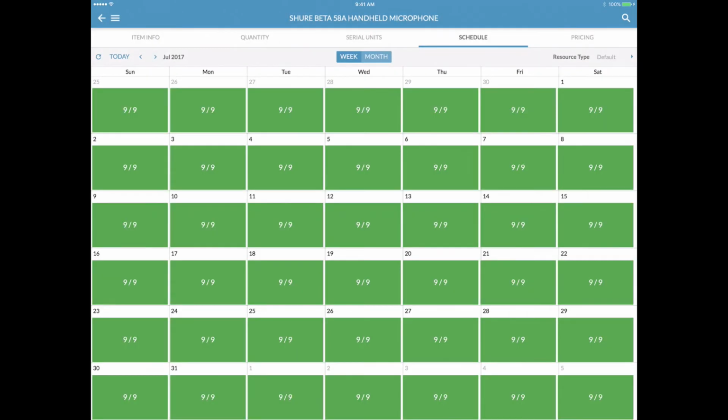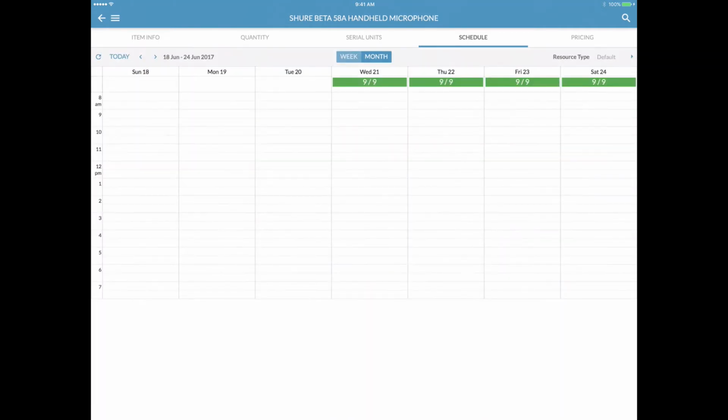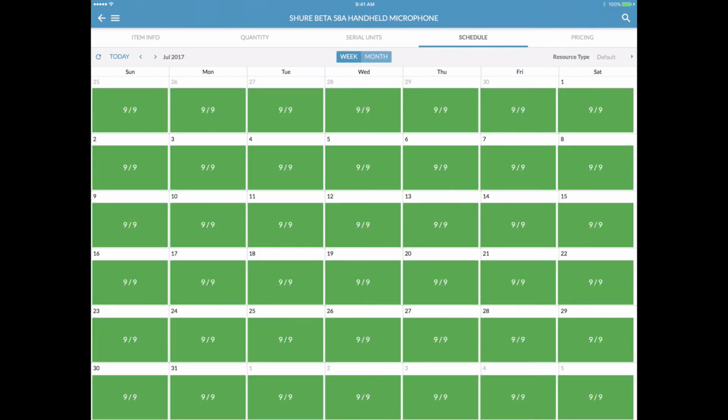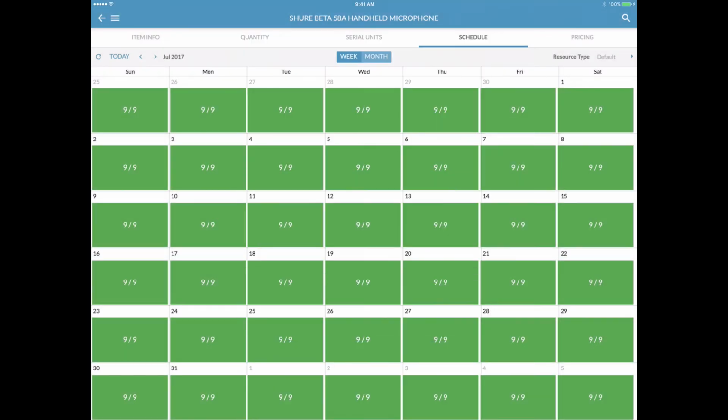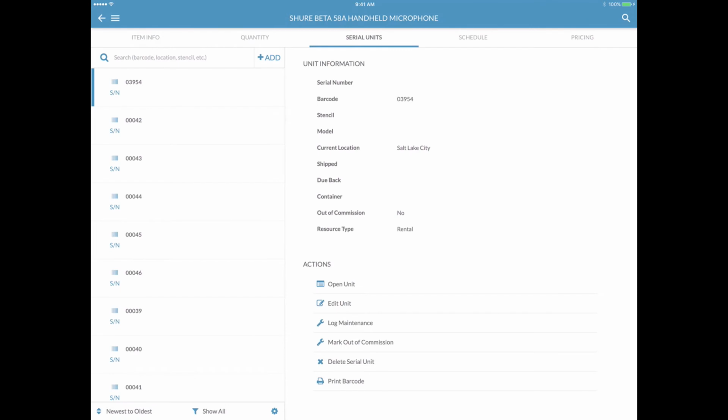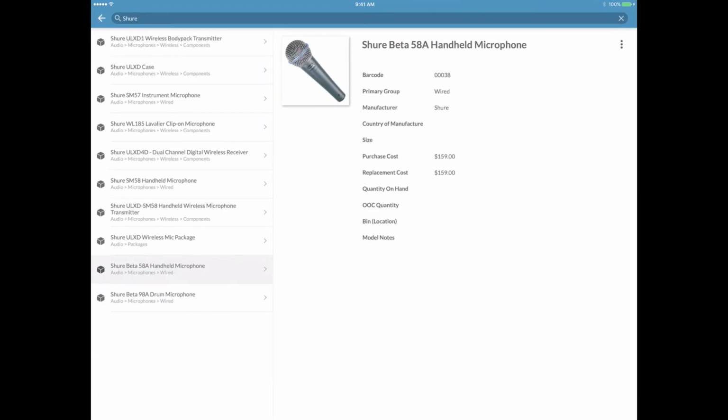I'm not going to have anything actually scheduled for any job right now, but from here we could look at a week or a month view, change which resource type we're viewing, rental, retail, etc. So really cool stuff. I was really excited when we saw that implemented. I think that's going to be really useful to you as you are trying to manage your inventory and schedules. You'll just be able to do that right from your tablet device.